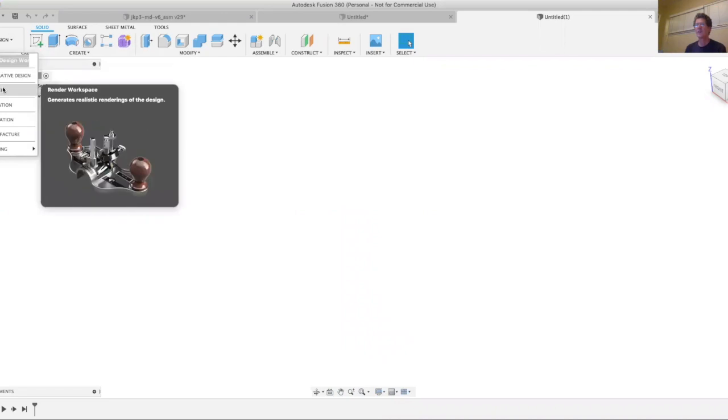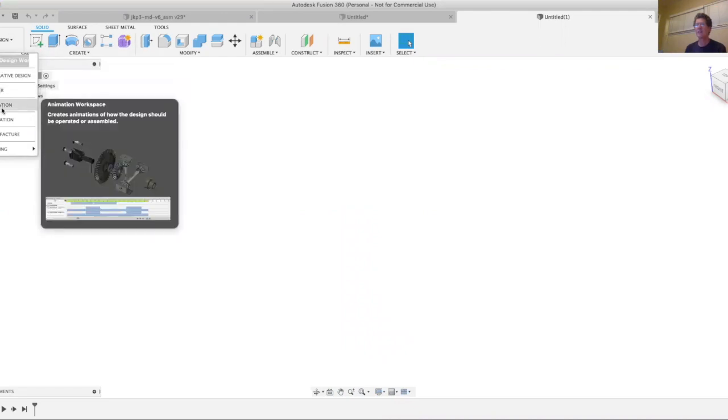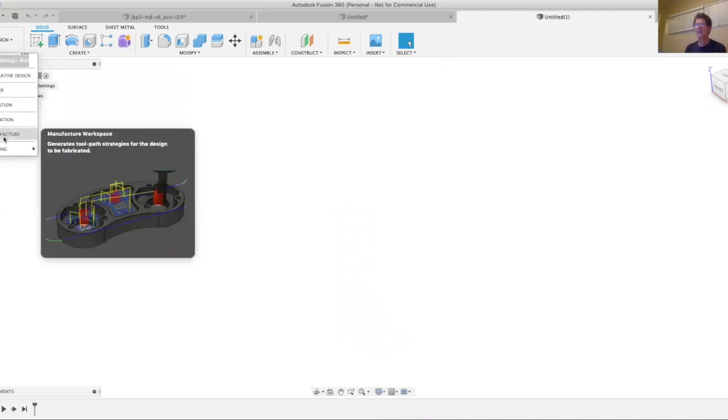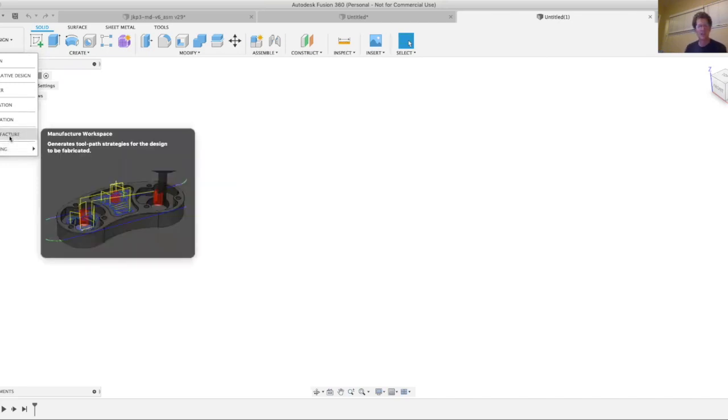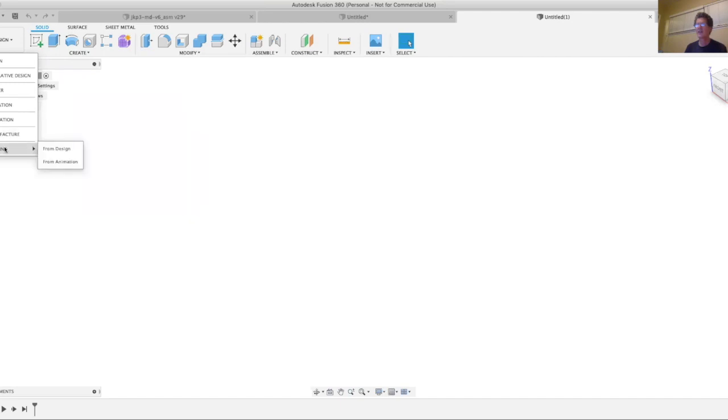Later, we hope to get into rendering, maybe a bit of animation, manufacture for generating toolpaths, and drawing for capturing drawings where it makes sense, and also for generating output files for the laser cutter. So I think that manufacture will do G-code for the CNC routers and also slice data for the 3D printers. But for the laser cutter, we're going to have to go to a drawing.